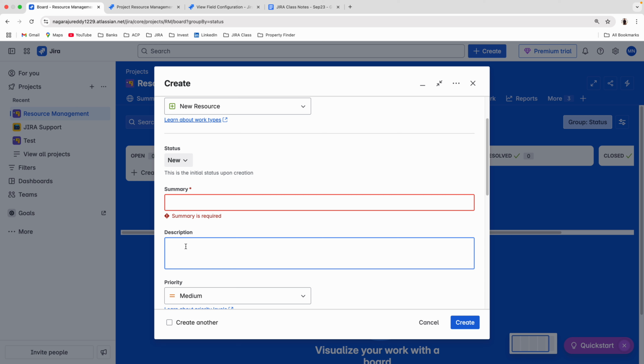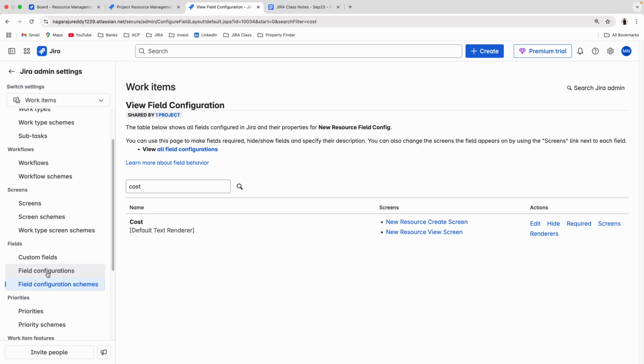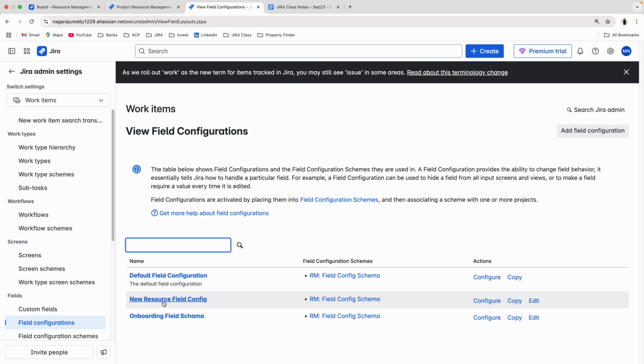Normally description will all the time be in wiki style, because they'll put different colors, different formats and so on. Now it will not work for bold formats or numbers like that. So mostly description is wiki style. If we have created any field, a multi-line text field, and they want the renderers option in wiki style, we need to change that in the field configuration. The same way, all this configuration I did in a new resource field configuration.